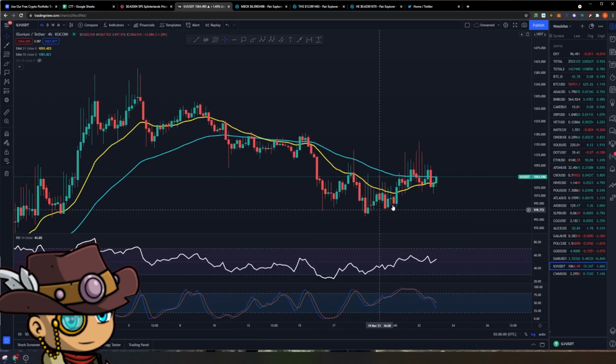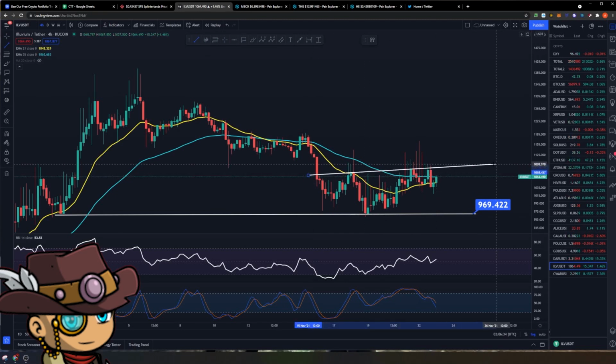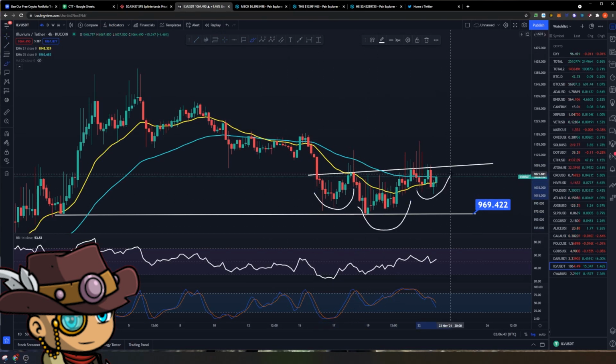So as we were going through the downtrend, we are appearing to find bottoming out structures. What do I mean by that? First of all, this particular bottom has found strong support at around $969. And we went down from here, almost hit the bottom, then hit this particular bottom, found support, and we have been rallying up ever since. One of the good things about Illuvium now is its current structure. We have started to form an inverse head and shoulders pattern where this is the left shoulder, this is the head, and this is the right shoulder.